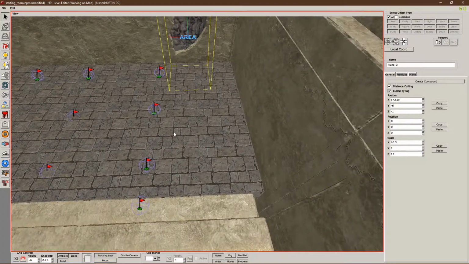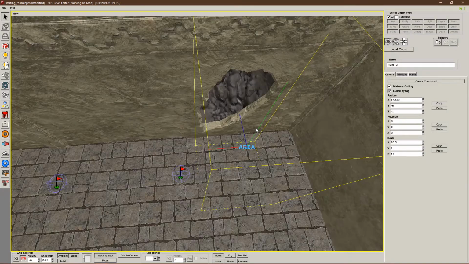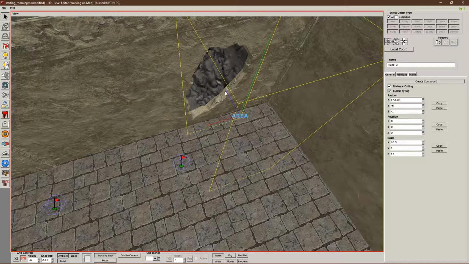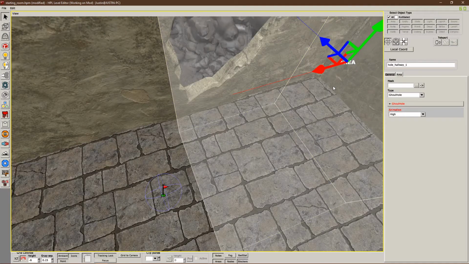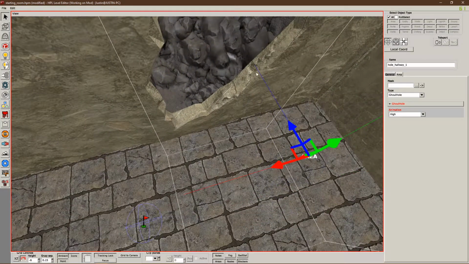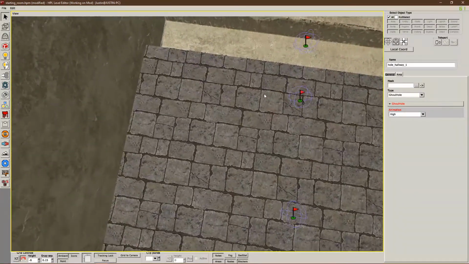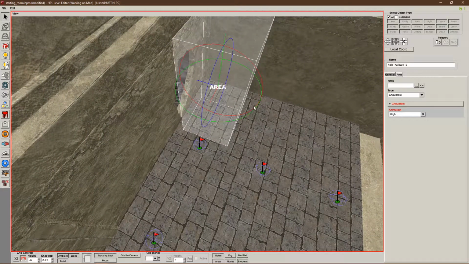And as for orientation, let's turn on our grid controls here. You see this blue line? The animation will play, but the direction he crawls into will be opposite of this blue arrow right here. Maybe I can zoom in to get a little better look at it. But this blue one right here, he'll go opposite of that. So based on the way we oriented this, he'd be crawling the opposite way out of the hole. We don't want that, so we're gonna rotate it over.